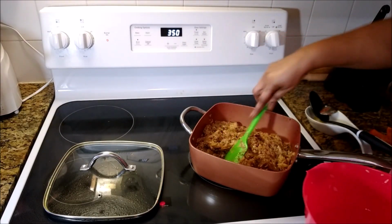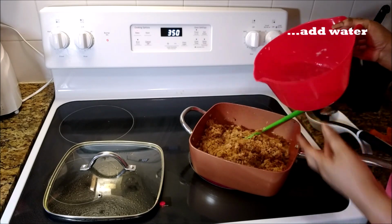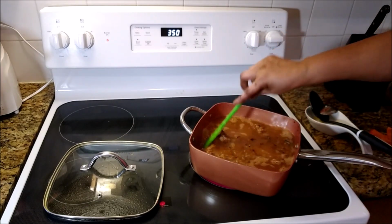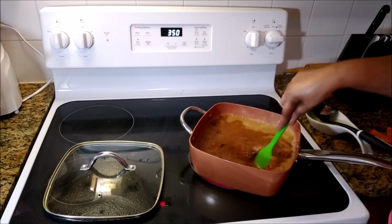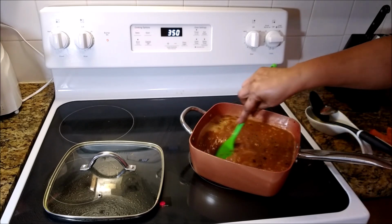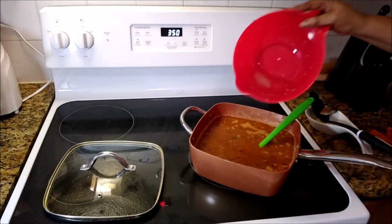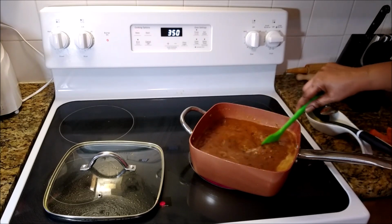Now I'm adding 4 cups of water to this 3 cups of rice. Okay, this container holds 6 cups. So I just added about 4 cups to this. Now you don't want to go overboard with the water, because you're gonna have sticky rice, and you don't want that. You want the rice to be firm, single grains, just coated with the corned beef and the goodness seasoning. Corned beef and rice. You don't want them hugging each other. This is not white rice. Let's go. Let it go. Now I've just added 4 cups of water.